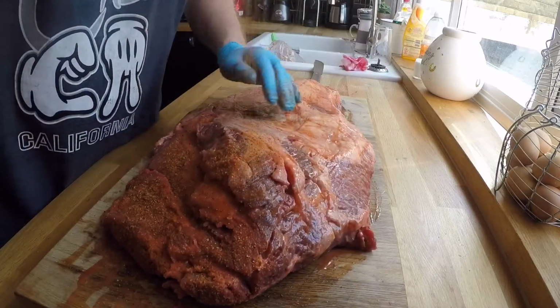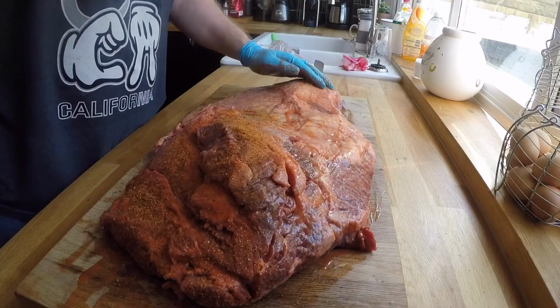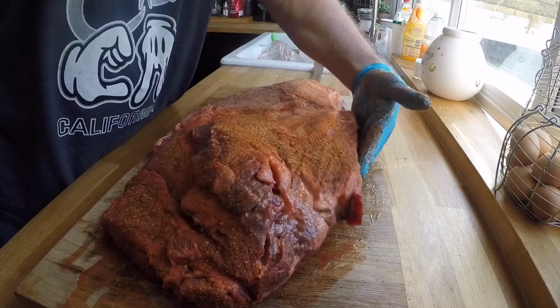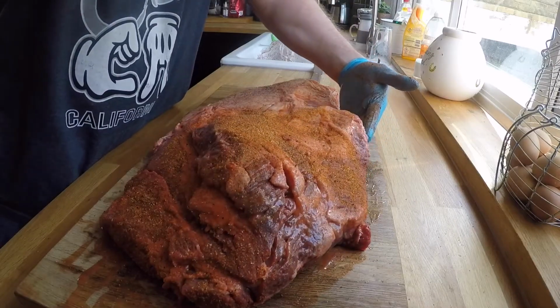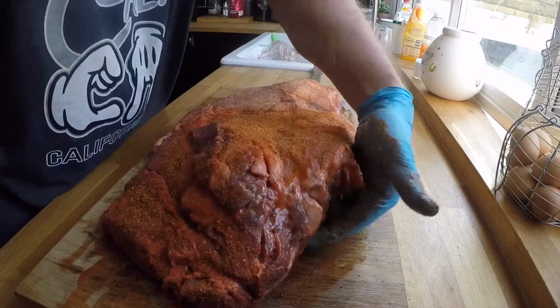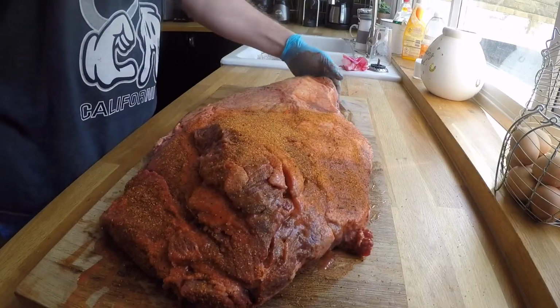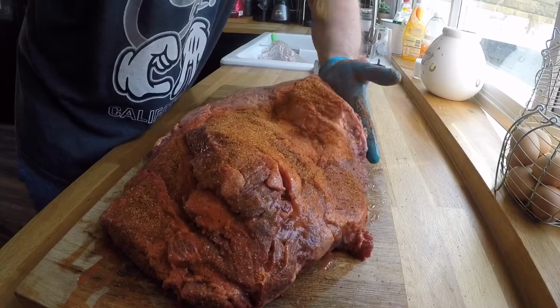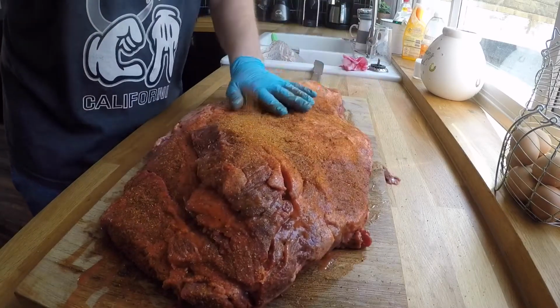As I said, this is an 8 kilogram brisket. It's pretty big. The chopping board it's on is probably a good meter long, so that just gives you an idea of the size of it. Make sure you get the edges, and eventually I'm going to flip this over and do the underneath, so it's important to season all the corners of the brisket.